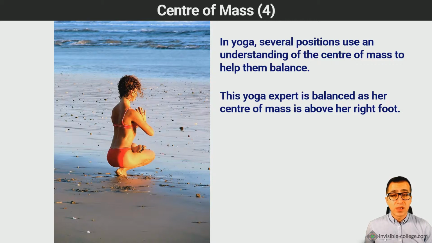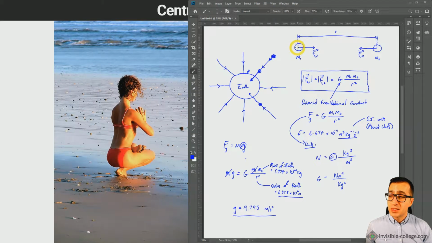So let's start with the centre of mass of basic symmetrical shapes. As I've said, the centre of mass is an imaginary point where you can consider the whole mass of an object to be concentrated. Now the idea of centre of mass is used in the law of universal gravitation. So when Newton formulated this law, he considered the force or the R to be the distance between the centres of mass of those objects.